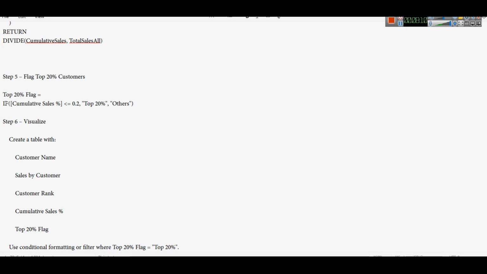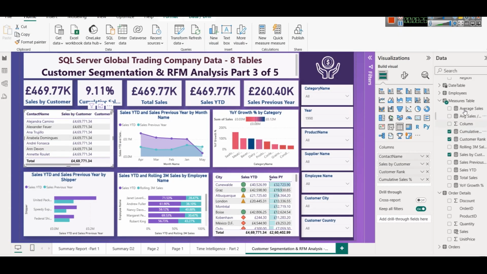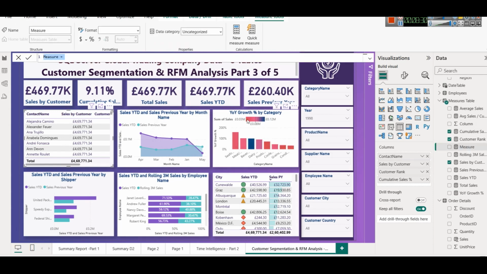Now we will create another measure called top 20% sale. If cumulative sales percent is less than or equal to 0.2, it will be under top 20%, otherwise it will be called others. So here we will create a new measure, and in that new measure we will create this top 20% flag.